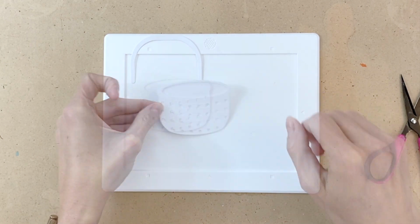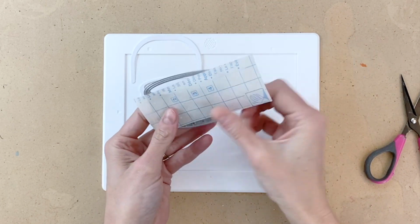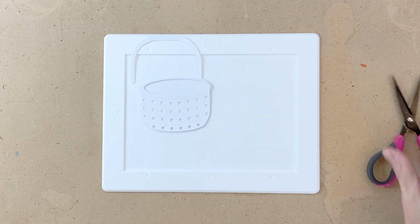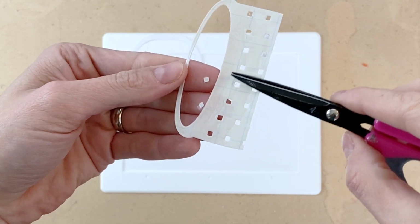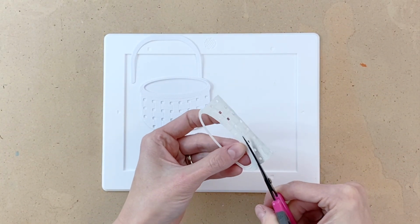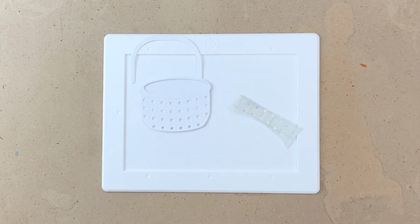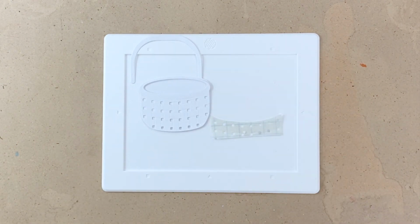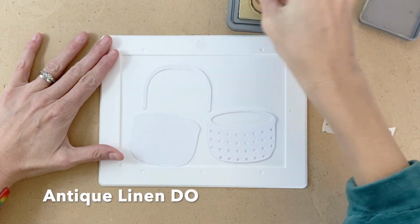So now that I have this cut, I'm going to make a quick mask. I have a little scrap of clear contact paper and I'm going to die cut it with this top portion of the basket die. I just need a little section here, just right under this lip, to mask off so I can create a little bit more dimension on the lip later when I do some ink blending. If you don't have contact paper, you can create this mask out of copy paper or even a post-it note. And once I've die cut, I just separated with a pair of scissors the lip from the rest of the basket, and I'm just going to keep that basket portion, not the lip.